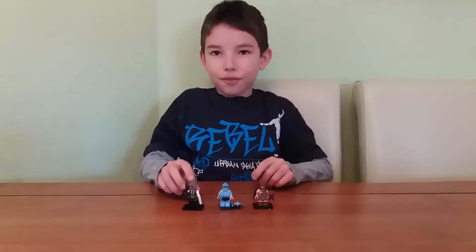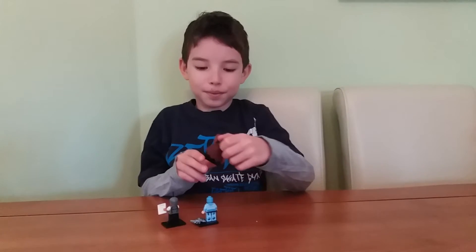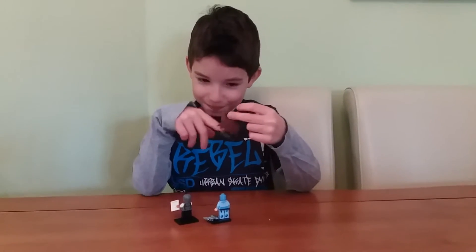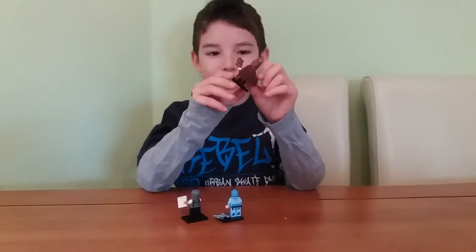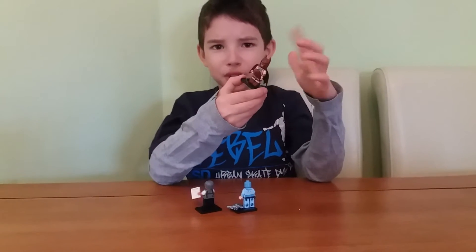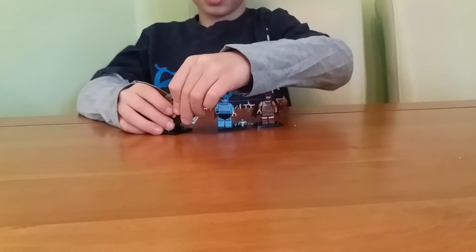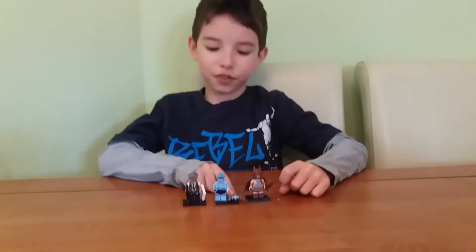There we go. Front and the back of these. This one I showed in the other video — the figure that I got before. It's very nice. I'm not reviewing it now because I already made one. We'll just compile them. Front is a favorite — put that in the comments below to this video. Front is a favorite figure.